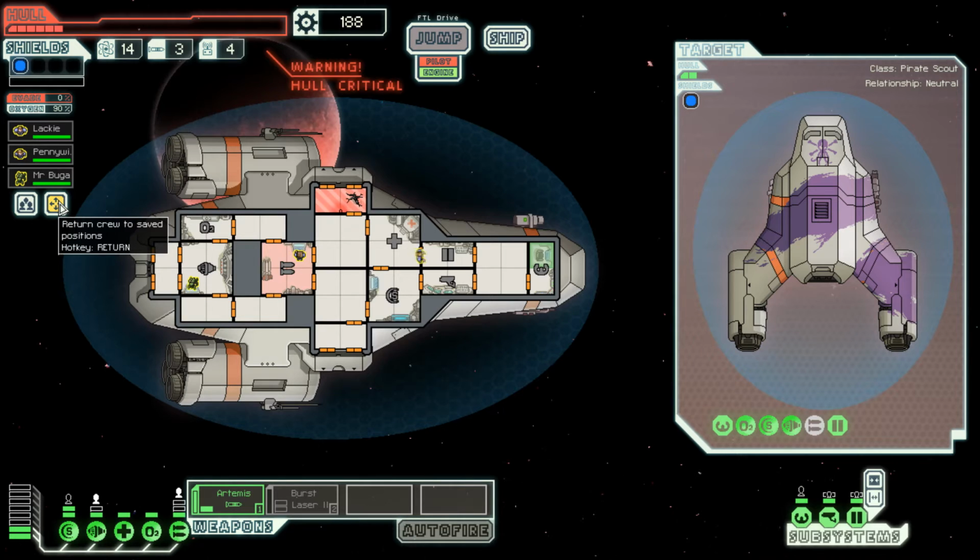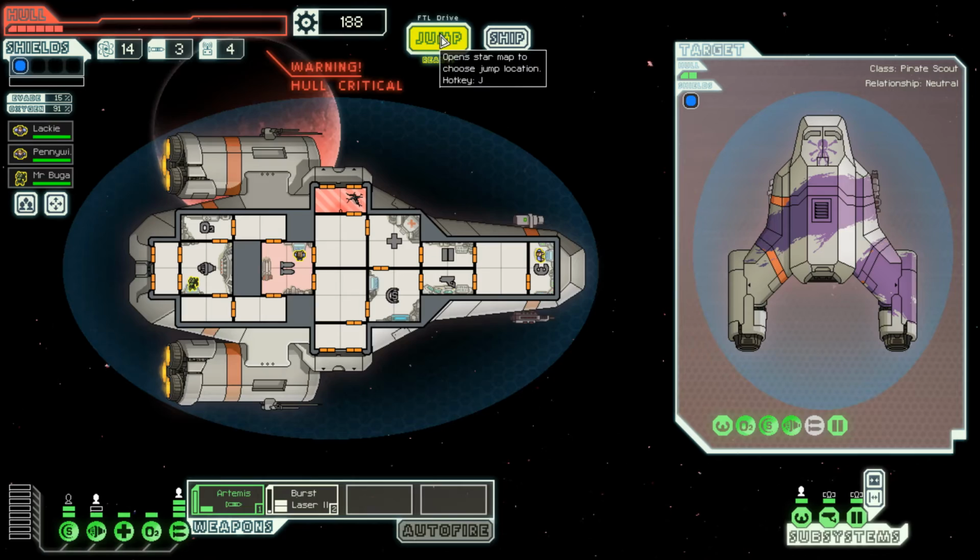We've managed to get to the end of Sector 1. We're about to jump to a new sector, and I'll show you what happens when we get to that stage. So we're going to save our positions, everyone's in their stations, and let's get ready to go.